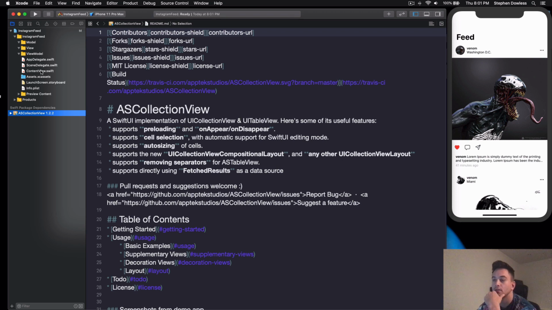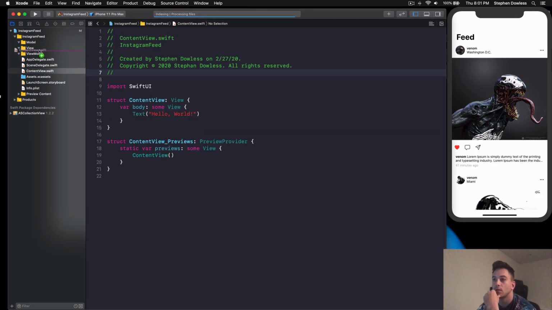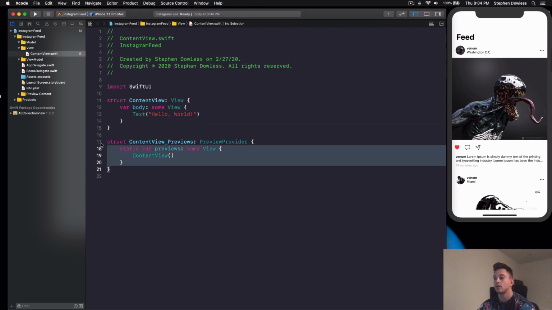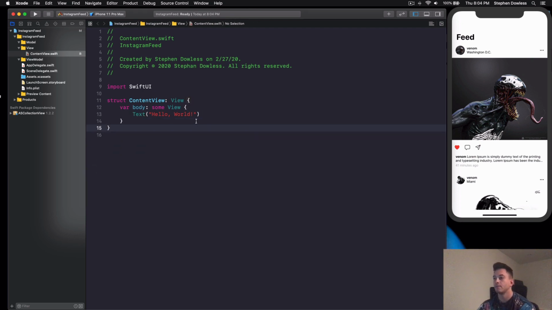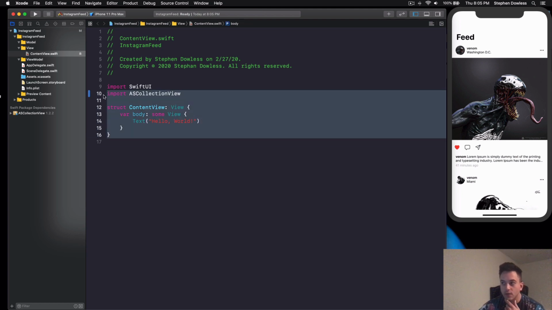All right, so now we have this collection view stuff. It actually has table view functionality as well, which is what we're going to be using for this. So let's hop over into our content view. Let me stick that up in my view folder. And let's go ahead and create a new file, and let's just go ahead and delete this stuff really quick. And so go ahead and import this ASCollectionView really quickly. That's the thing we obviously just imported. And I'm going to show you guys how to do this with a list first, and then we'll see why I like to use the ASCollectionView instead. So we're not going to do anything here just yet.